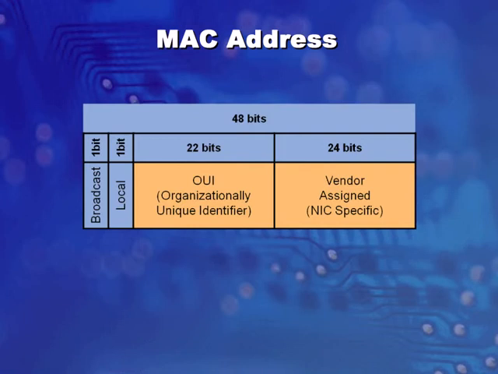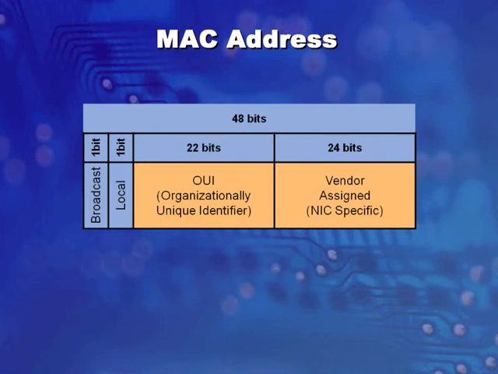The next bit is whether it's locally administered or globally unique. Globally unique would mean that it shouldn't be replicated through the entire world, although if that did happen, it wouldn't necessarily create a problem unless those devices just so happen to be on the exact same local area network, meaning they weren't segmented by a router. All right, so those 2 bits have significance.